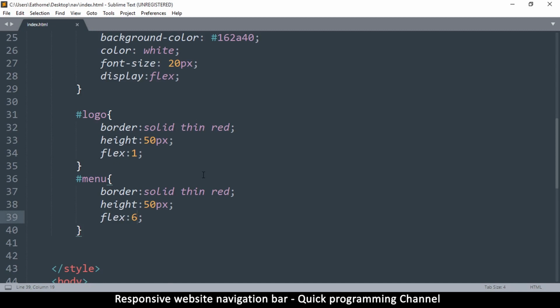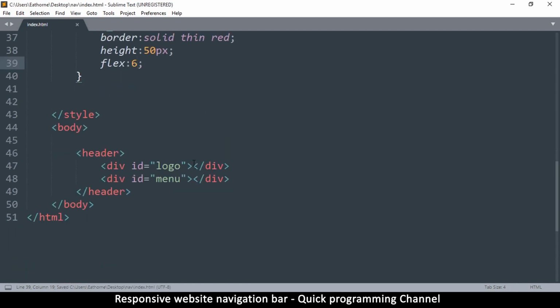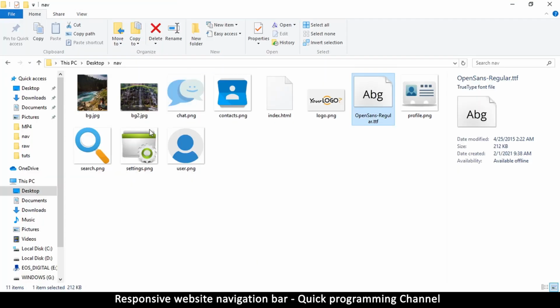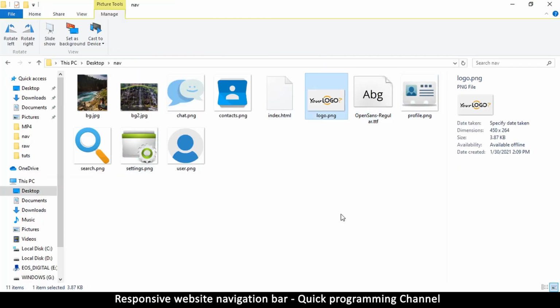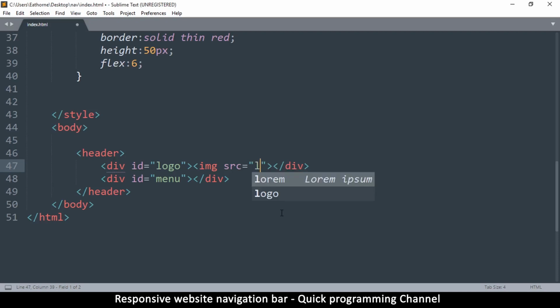So while we still have these, what I will do is inside the logo, I will input the logo by adding the image tag here. And then the source is going to be our logo. So let's check in our folder what we've named our logo, and that is logo.png. So say logo.png.